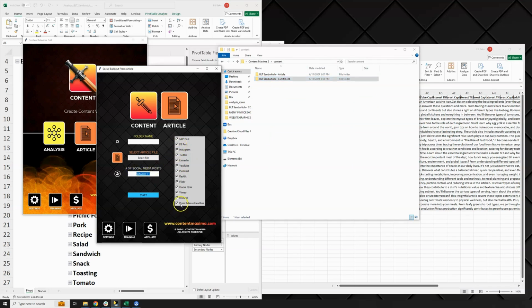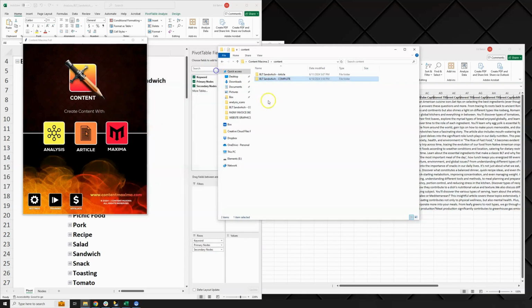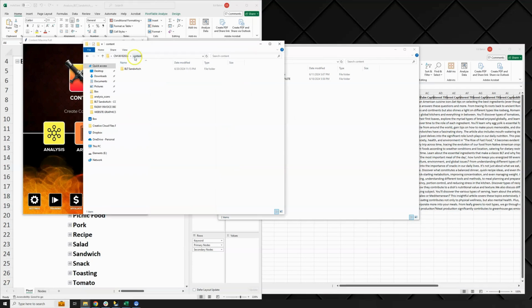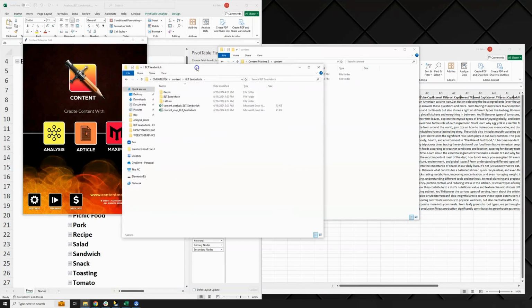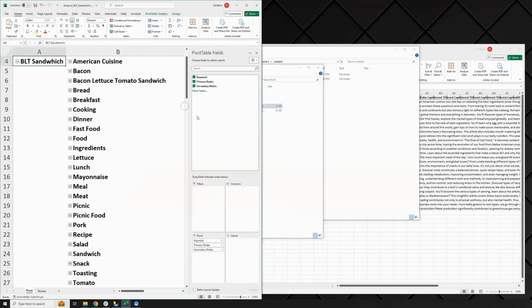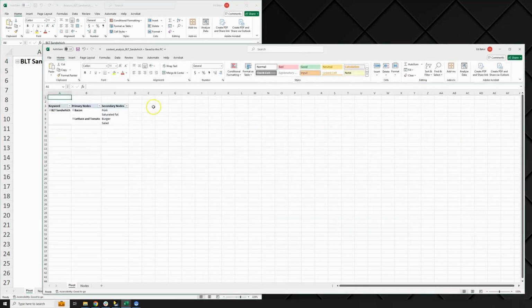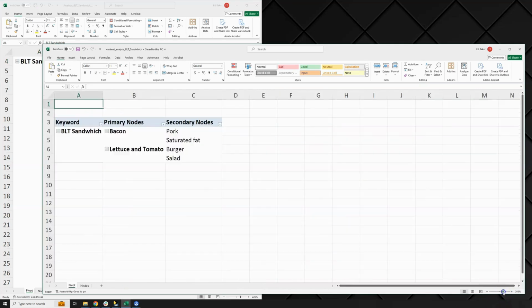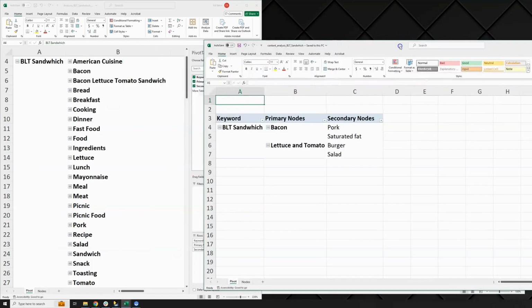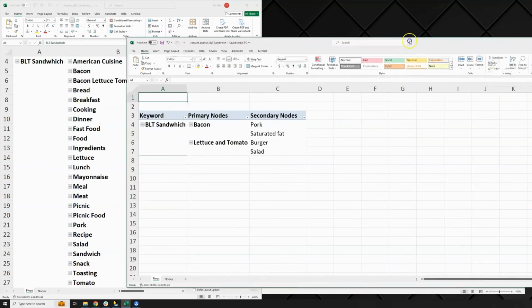and the platforms that you select, and then obviously how big of an analysis report is being fed into it, or an article that's being fed into it. So a smaller output, just as an example, I did a really small analysis, just, I think it was 2 ideas or entities. Here you go. BLT sandwich, bacon, and then lettuce and tomato. So it's a super small, just cut out from this file, right?